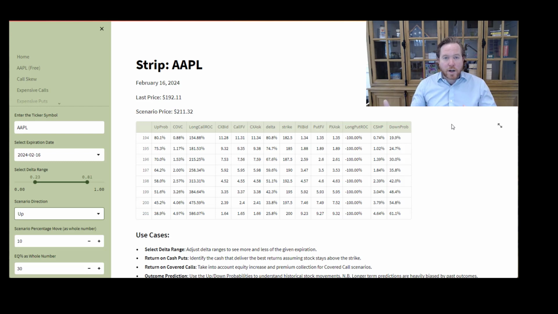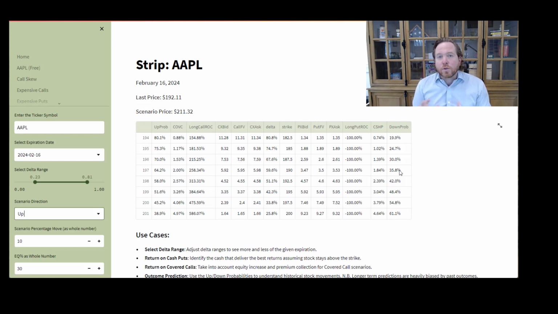So if we're January 29th looking at the February 16th expiration, over the next 16, 18 days, how often does stock move greater than that strike price? So, the move from 192 to 182.5 on the downside happens about 20% of the time. A move of that magnitude in this number of days to expiration. It'll adjust every day with the days to expiration to go. If you select a daily expiration, there is no calculation because that's an intraday movement type question. So this is only good for anything kind of T+1.